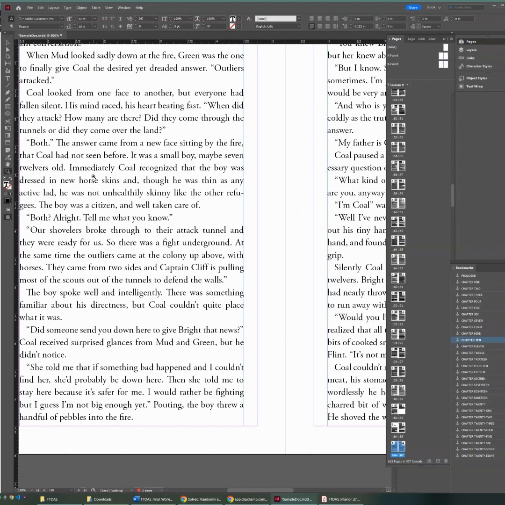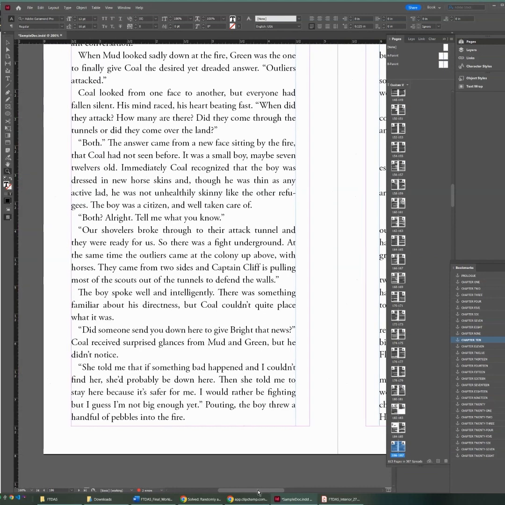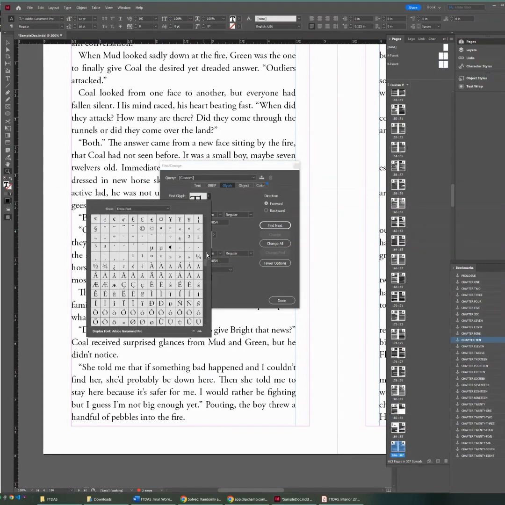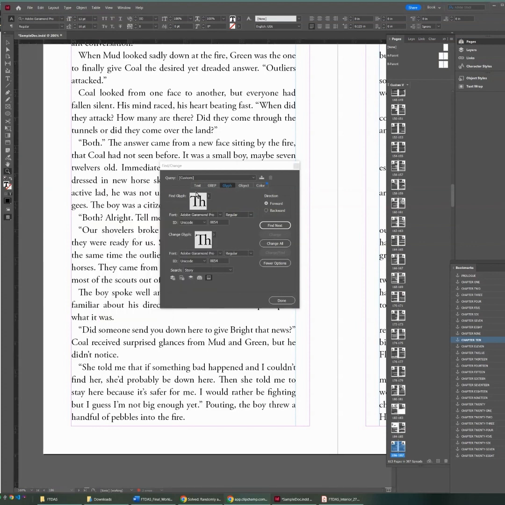Now, you could do what I did the first time, which is a little excessive. I went Control F. I went to glyph. I selected my font, and in this collection of glyphs, I found the TH, where it kind of pushes the T and the H together. And I went Find Next.